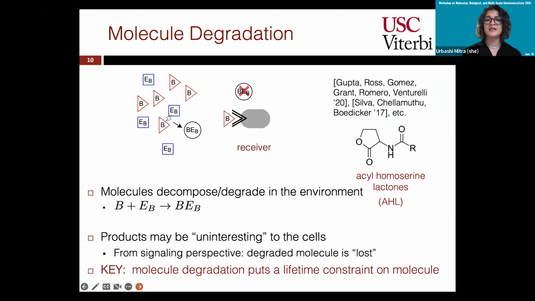And they often react with other molecules in the environment to produce new molecules. And in a way, this is a form of degradation because the original molecule, which is shown by these triangle Bs, is specifically designed to bind to key receptors on the receiver end, if you will, of these bacteria, whereas the new products indicated by BEB, they actually do not necessarily bind. And so if all of these reactions are occurring in the environment, and they do, all of the AHL that's being produced by, say, the transmitter colony is not necessarily going to be received in time at the receiver colony. And so, as I said before, the products of these reactions may be uninteresting, and effectively, we have a packet loss, if you will. And so the key point here is that molecule degradation essentially puts a lifetime constraint on the molecule.